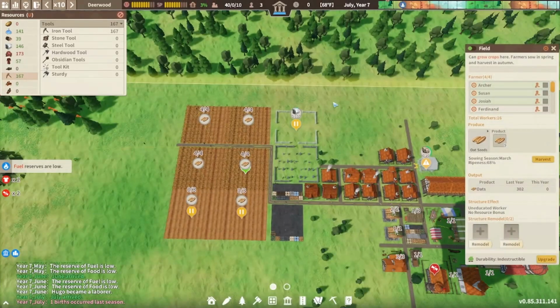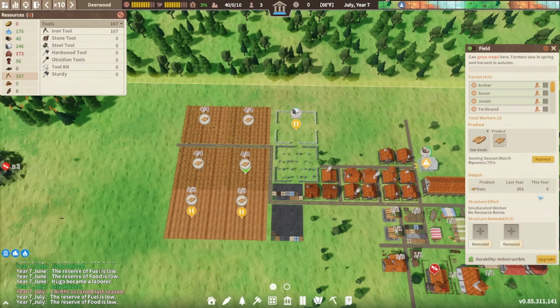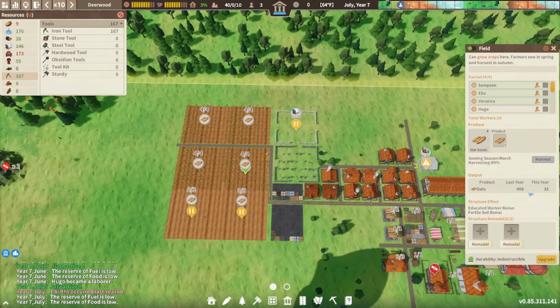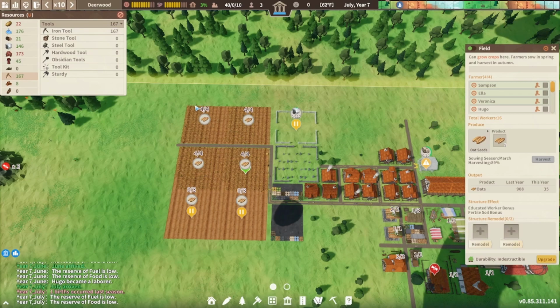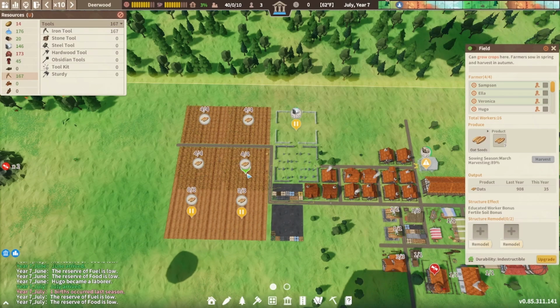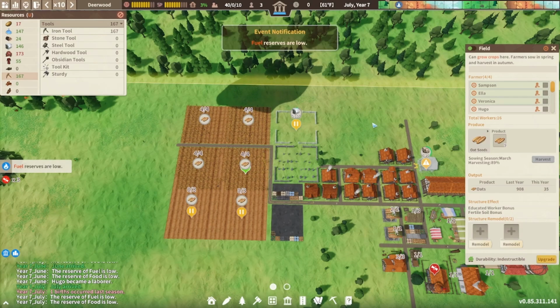So in the last harvest, I watched our farms a little bit more closely, and some of them are doing really great, and some of them not so much. This one, for example, is at 302 oats in the last year, but check this one out, 908. Looking fantastic. So what I did is I put an additional person in each one of our farms around here to see the difference in this upcoming harvest season, to see how well we do.